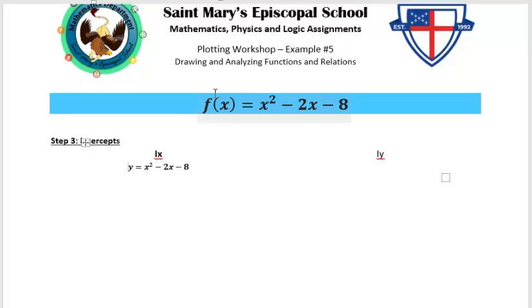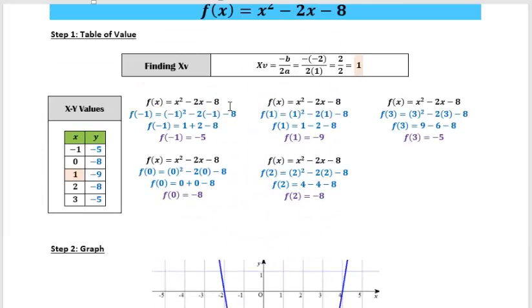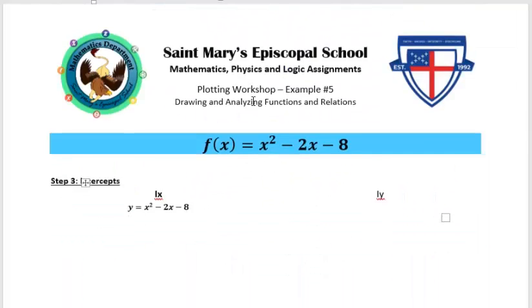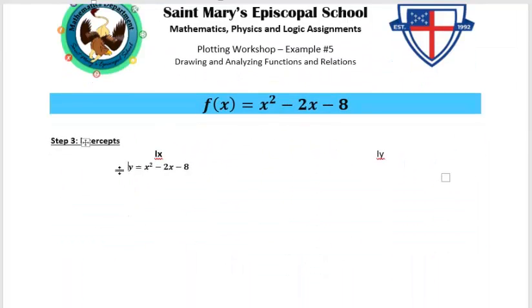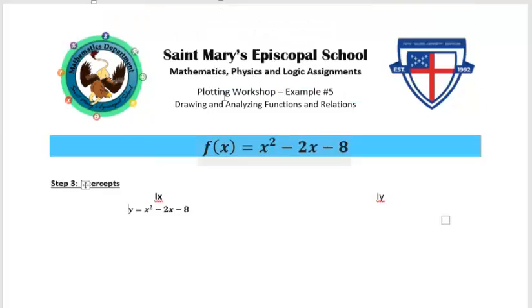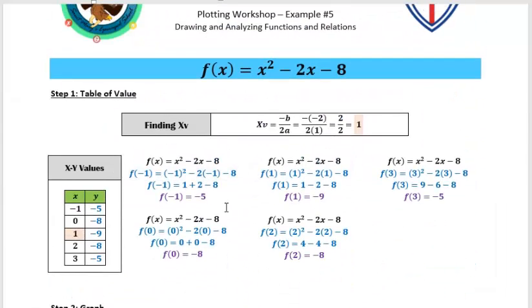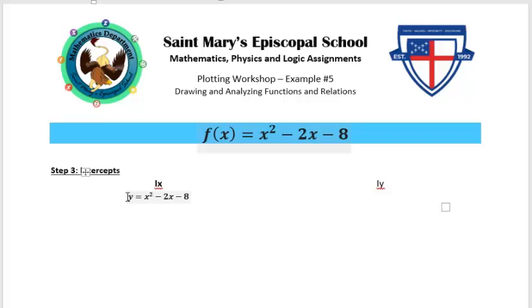If the original function has f(x), when you're working on the table of values, you still need to copy f(x), and when you substitute the numbers, you're still going to put f, parentheses, the number you're substituting. We only change the f(x) with the letter y when we are solving the intercepts. Now, if your exercise was y equals originally, then you can do y equals on the table of values. That's not a problem. So that same equation, we're going to put it in I sub y as well.